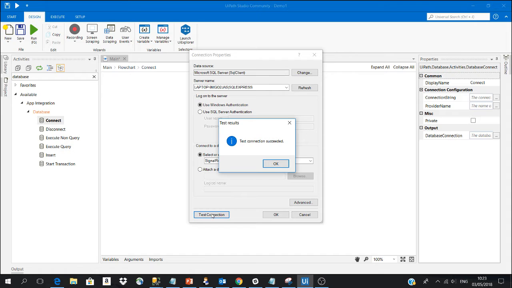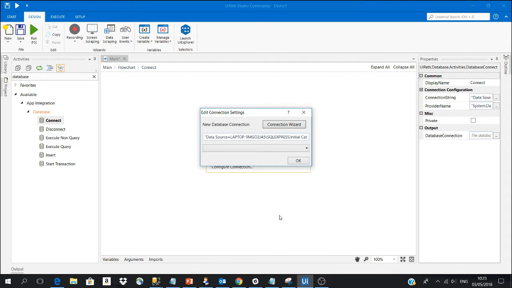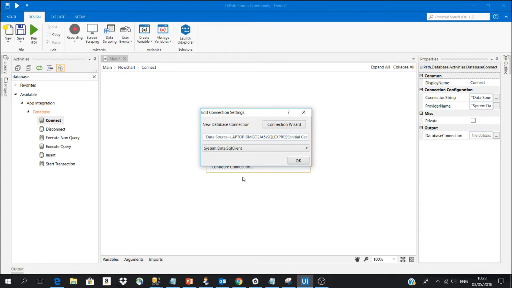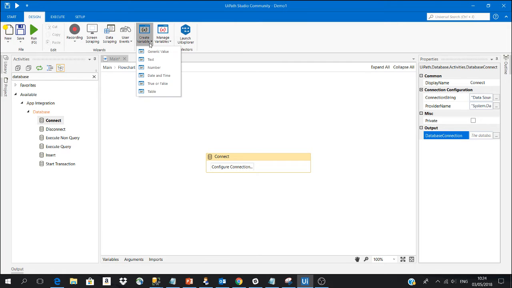The connection succeeded. So the output of this activity would be a connection, not a connection string, but the connection. Now here we need to select System.Data.SqlClient, select OK. Let me remove the already created variable which we are not using at the moment.